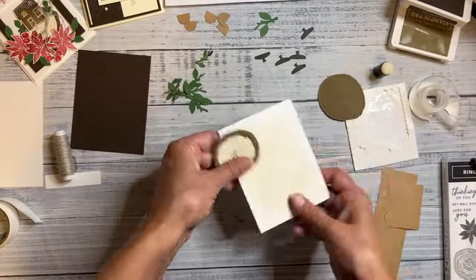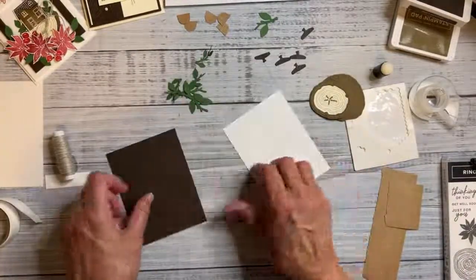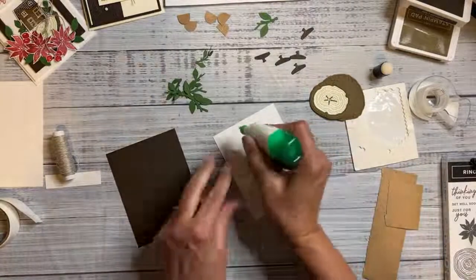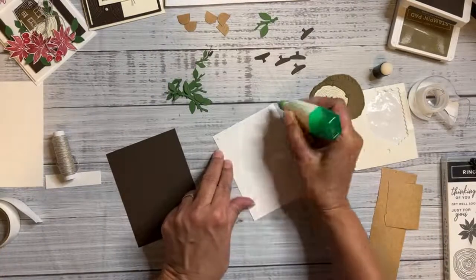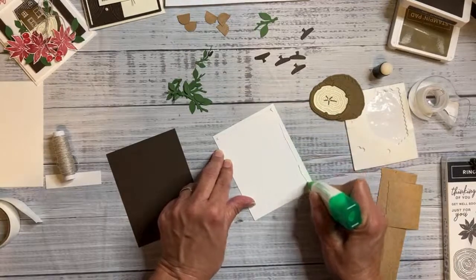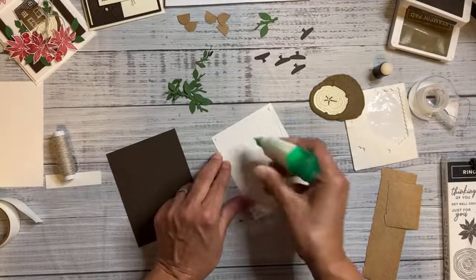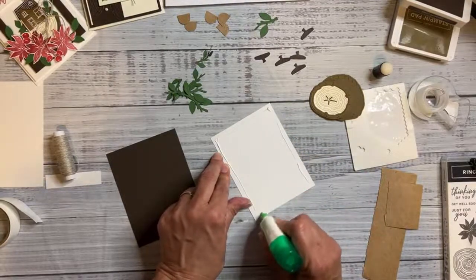Okay, I am going to adhere this to my mat layer. And then I'm going to determine the exact location of my wood layers. Then, before I attach the wood layers, I'm going to attach my linen thread.